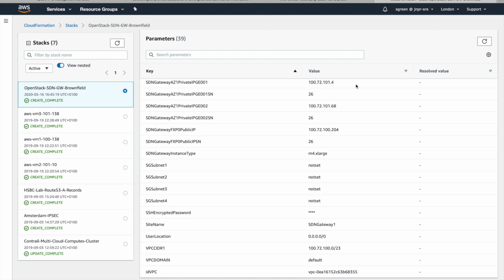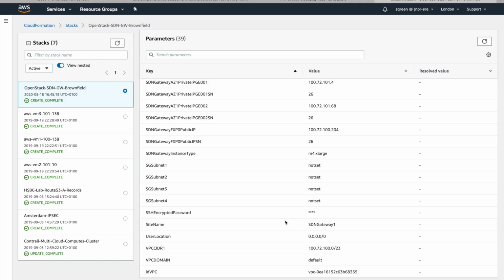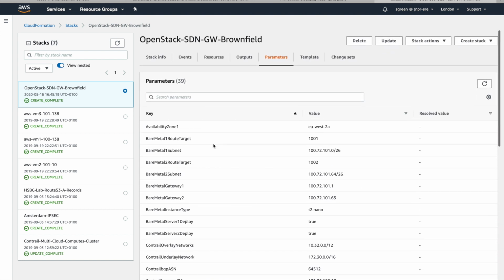User location. This is public access to the CLI. By default it's open to internet, but you do need an SSH key to access. What you can do, and I would recommend, is to change this subnet to the /32 address of your laptop. Then only you will be able to SSH into it. If you need to change it afterwards, you'll find that parameter in the security group for the private network. And we just populated the ID for the VPC. Okay, so that's all of the parameters.